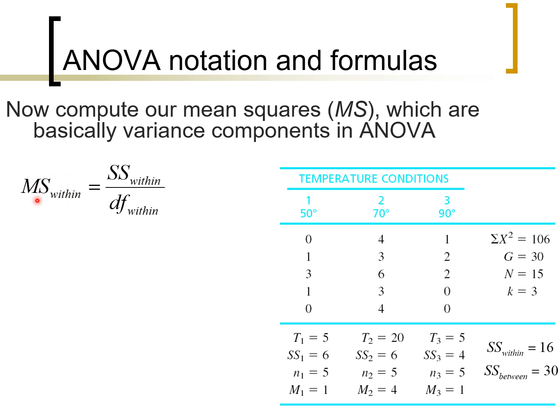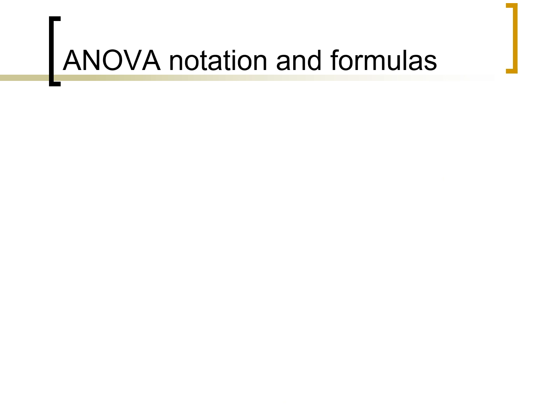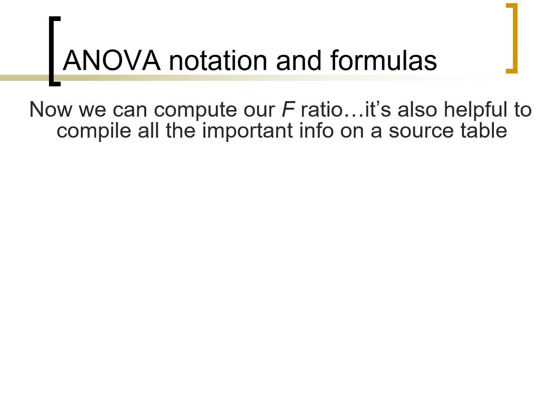And this is leading us now to our actual F ratio, or our significance test. Then we also have a mean squares between. So again, the interpretation is sum of squares between, the variability that our manipulation or our conditions account for, and our degrees of freedom between. So now it's just an index of our between variability measure or metric. So now we can compute our F ratio. We have to get our mean squares both for the within and the between components.